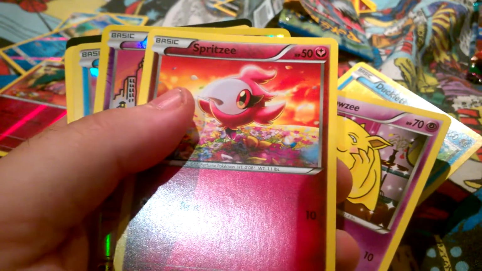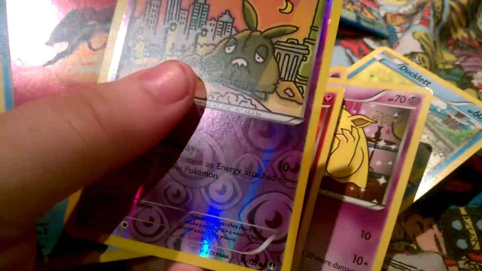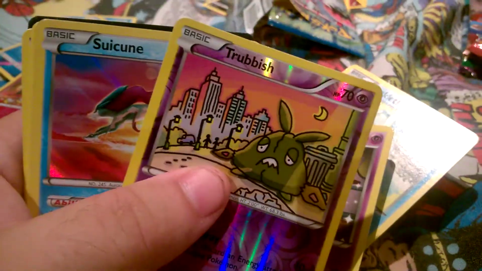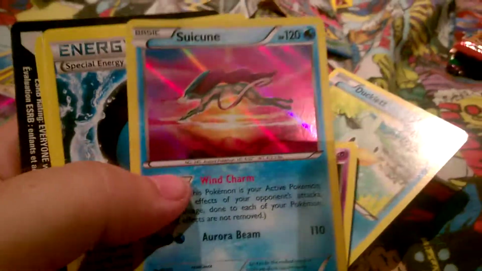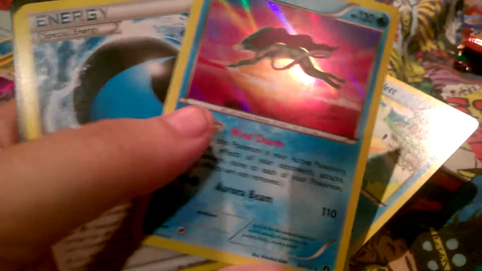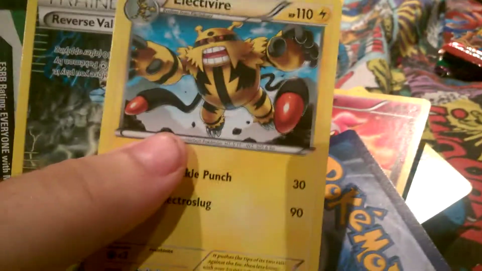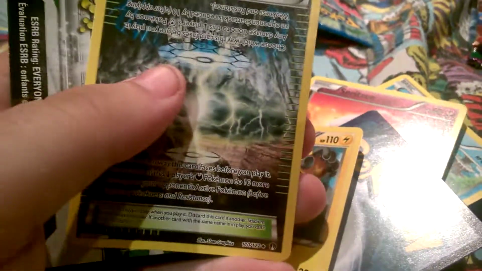A Spiritomb. A shiny Trubbish. Swinub. Oh, wow. I'm lucky today. A Special Energy. Special. An Electrike. And a Fairy.